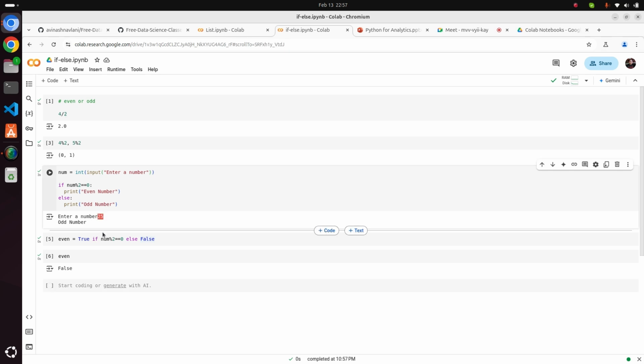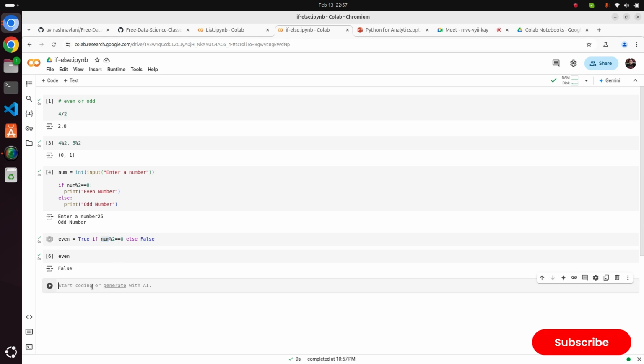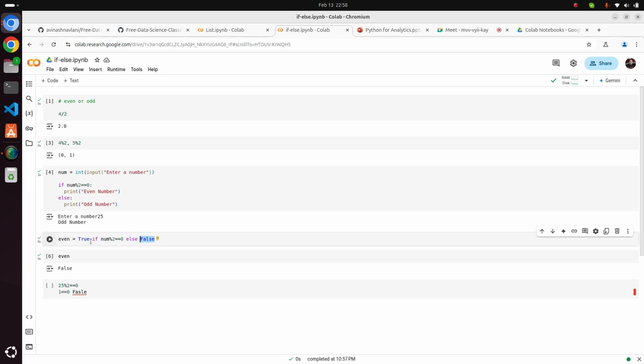When you divide this number by 2, the remainder is 1. If remainder 1 equals 0, this condition becomes false, so it will return the else part. It will not give true.